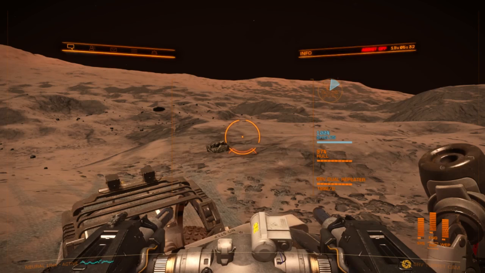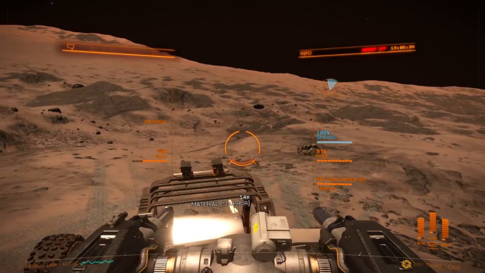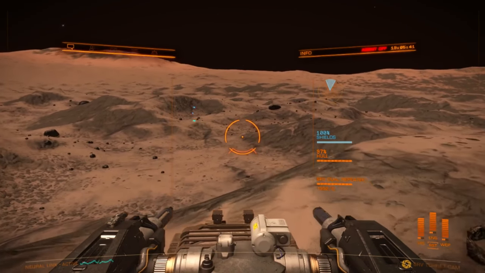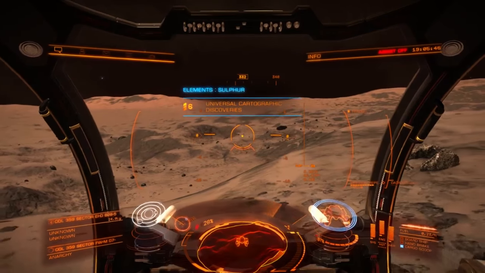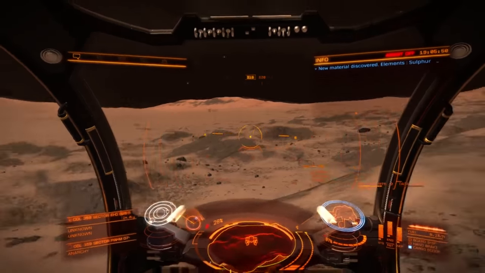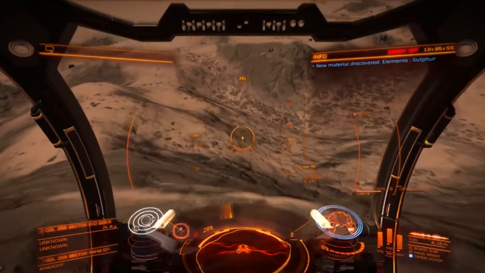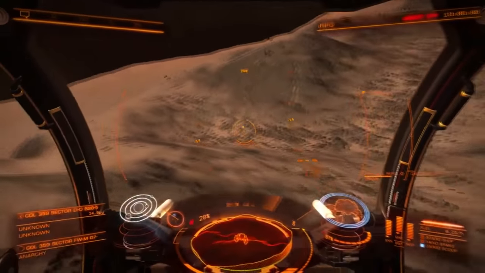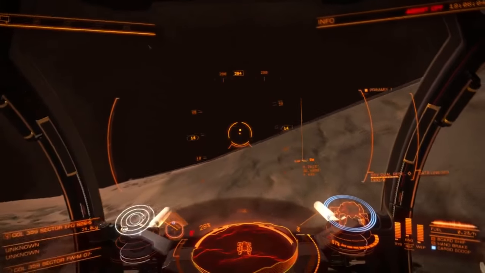Oh, I can't move the turret. I need lower than that. Okay, sulfur. Okay, I'll take it. None of the materials I actually want, but, you know. Okay. All right, I am emboldened to try this other one. Ooh, be careful though. So we definitely have another signature in this area.